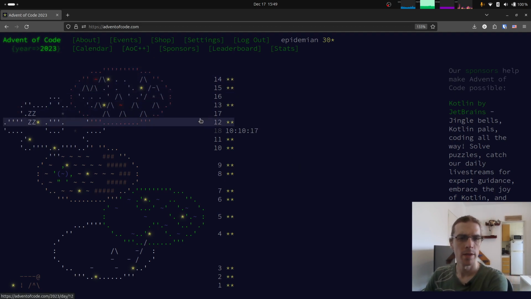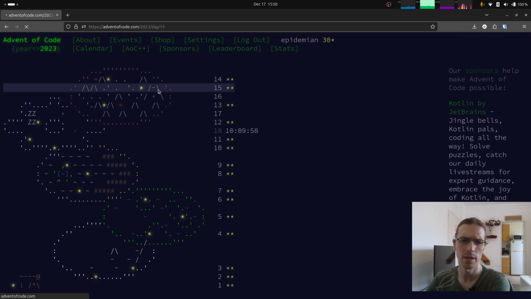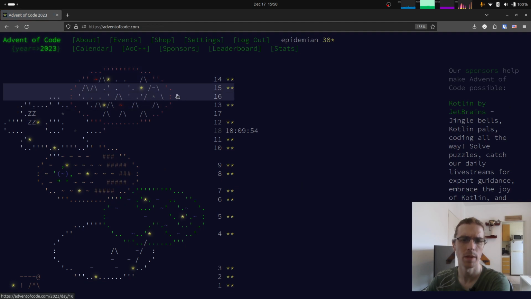So, where were we? It is day 16. Awesome. We are one day behind. Maybe today we can catch up to this. So it looks like today we are going to be almost inside the big mountain that... what did we do yesterday? Was it the lens? Yeah. We focused the beam of light with the lenses.